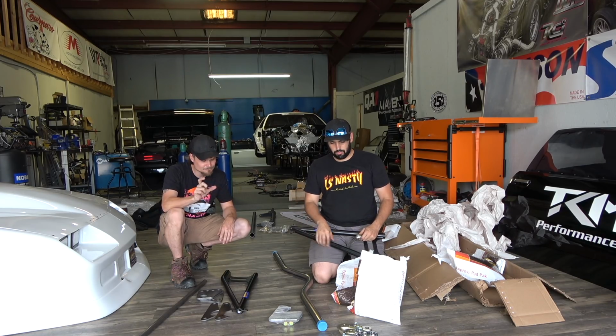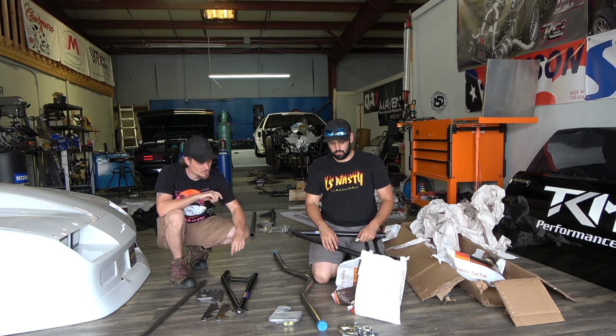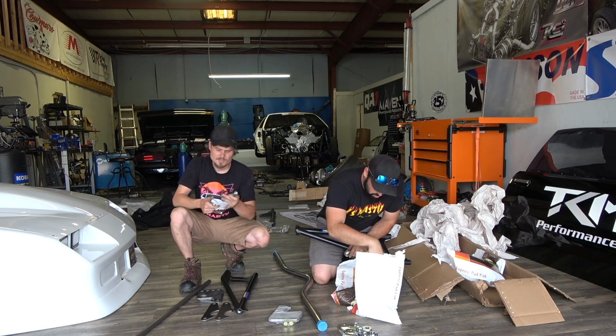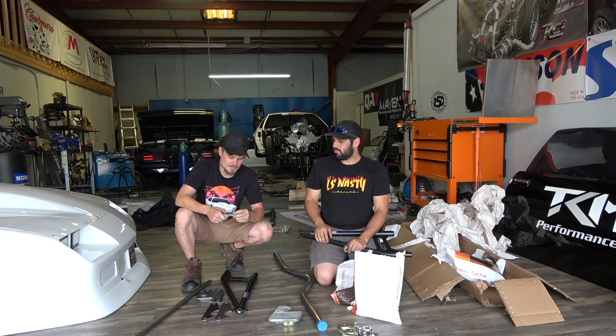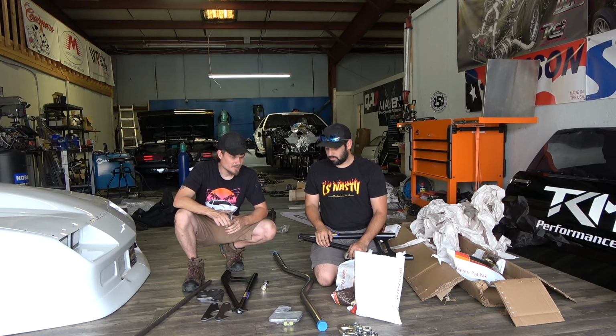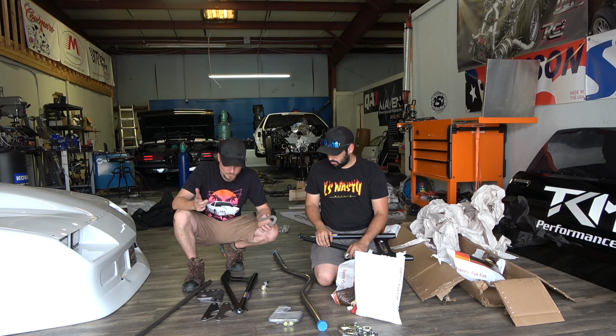It's got a union piece, if you want to pull it out of the bag. There. So you got this go in here, you can adjust it in there. That way you can get your pinion angle set by turning that. So if you lower it or raise it, or you want to try a different pinion angle, you can do that. So it's really good quality kit. It's all chrome moly, so it's nice and strong, lightweight.